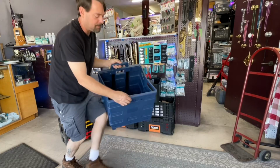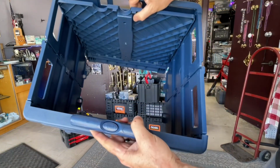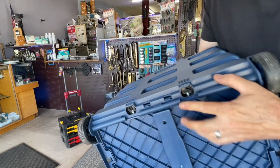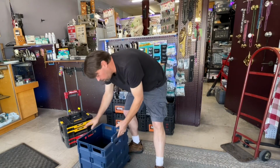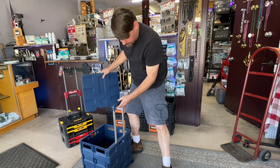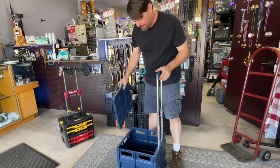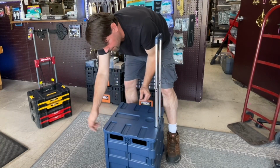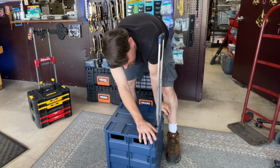So this is the weak part of this, y'all. Just so you know, when it goes down into those hooks underneath, that's all that's holding whatever's in here. I had to retire a black one before this. Push, so there, it fixes in position, here, fixes in position. And if you put the lid on, it's not tight, it can pop off pretty easy. So it's definitely not a tight lid.